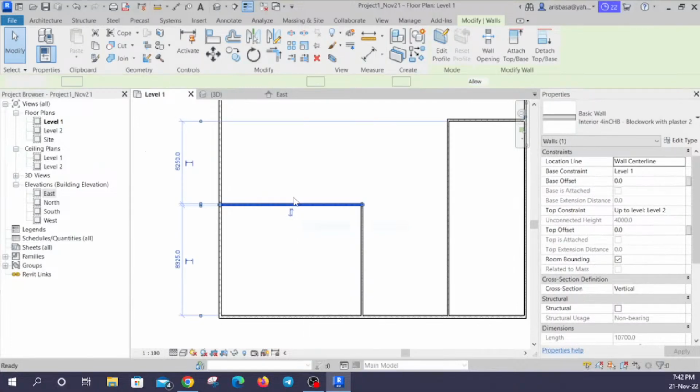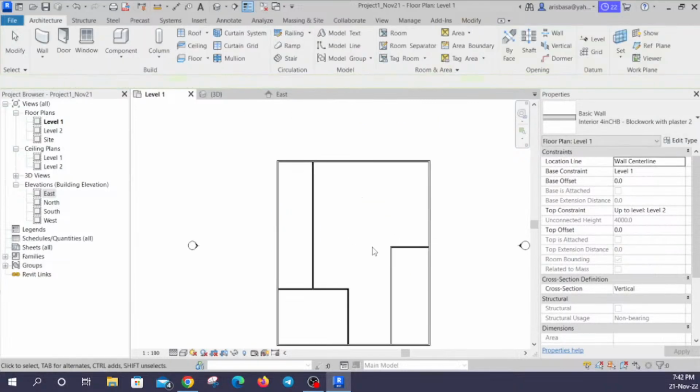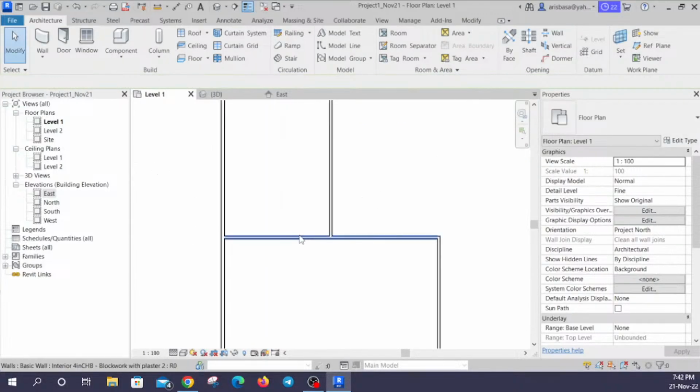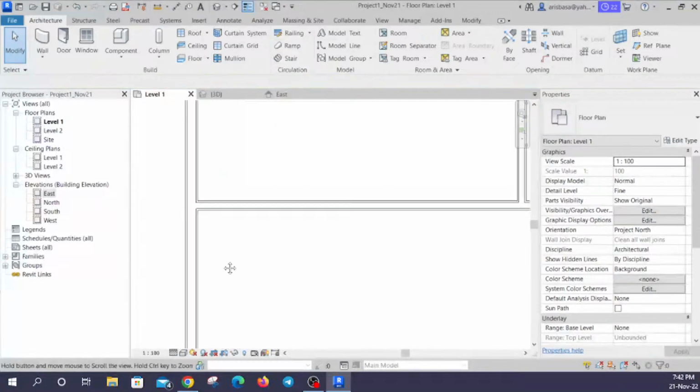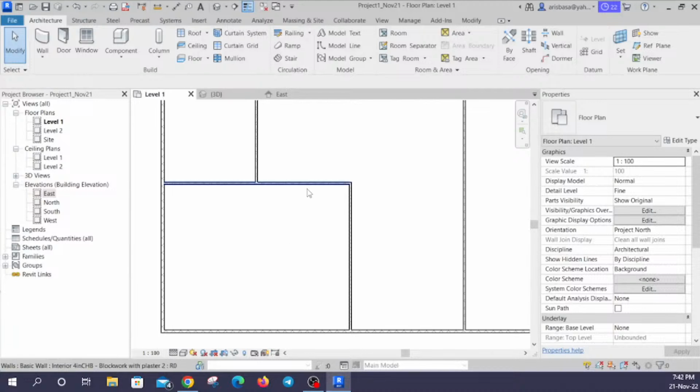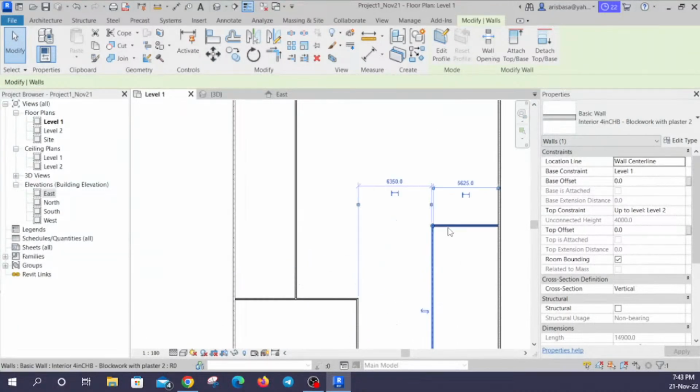Each of these walls are the same. They go up to level 2. Oh, no, they go up to level 2. Yeah. Okay.